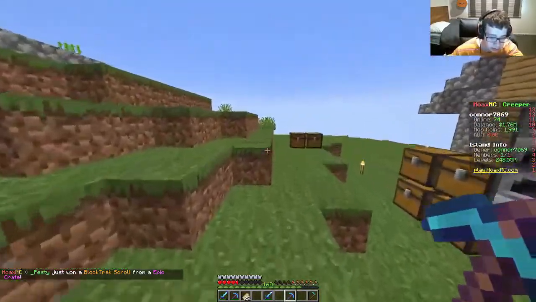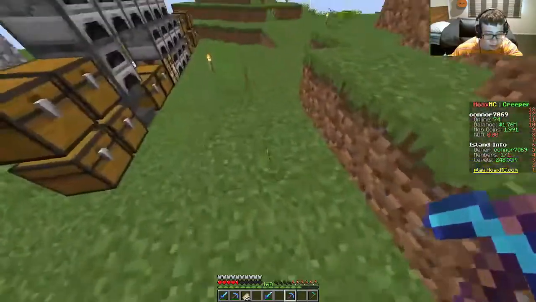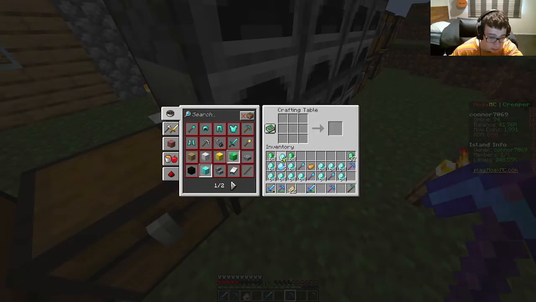Usually I make this the sell chest right here. I want to make this the sell chest, which doesn't really say that it's the sell chest, but yeah, we got a sell chest. Let's just put all these diamonds in as stacks because we are stacked on diamonds, quite literally too. Okay, let's carry on. See what we could get. I reckon we could get. Yeah, we got way more than what I was thinking.